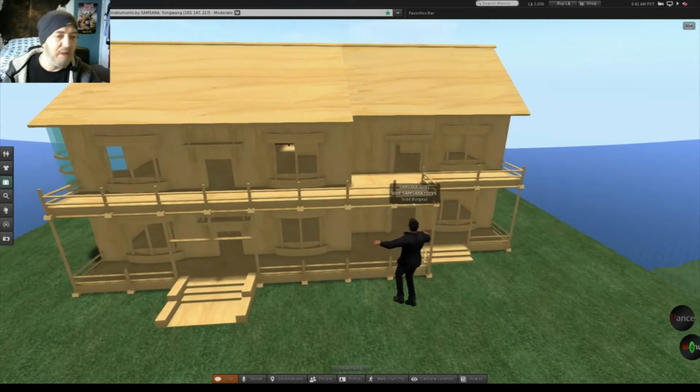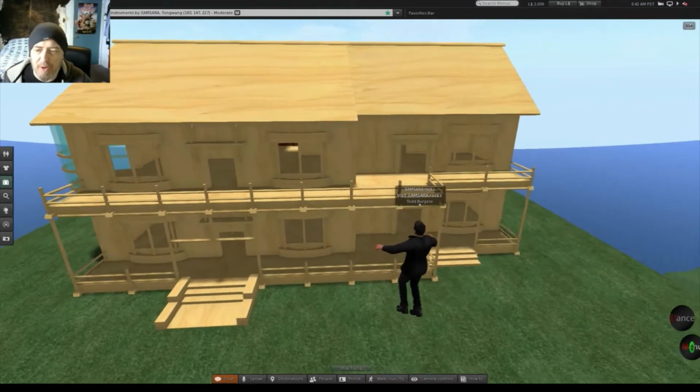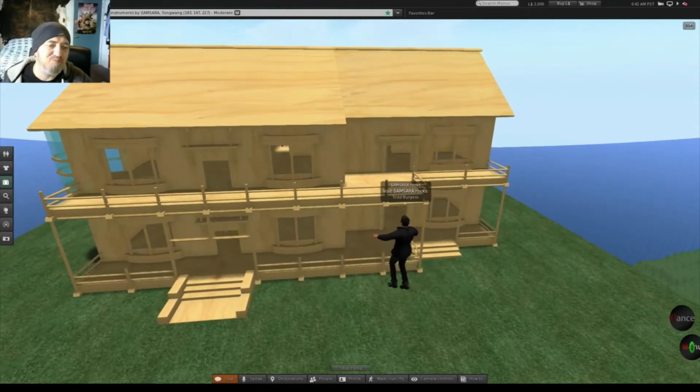The first thing I did is I went to a marketplace. I build stuff. I've built houses. I could show you what I have later on in another video. But what I decided to do is, I like texturing. I think one of my strengths is texturing. I like working with Photoshop and importing textures. Now there's a 10 Linden cost for every texture you import, so you don't want to be importing things that you don't think you'll need.